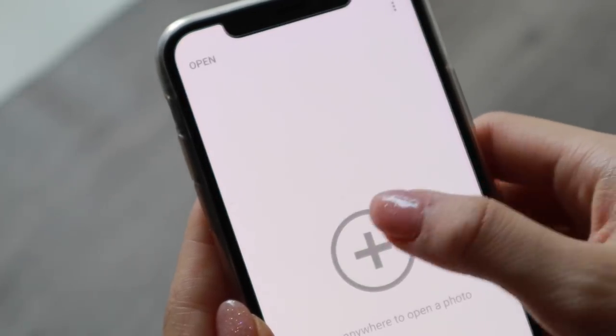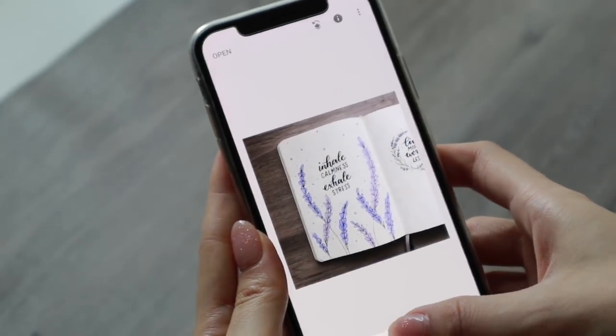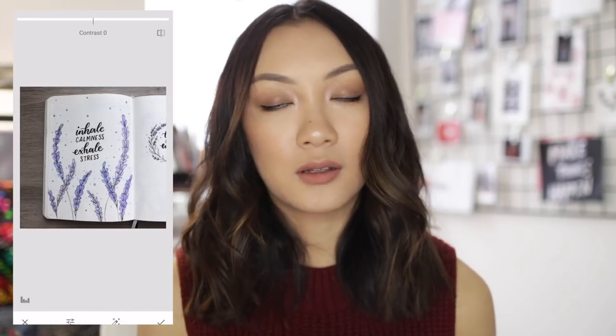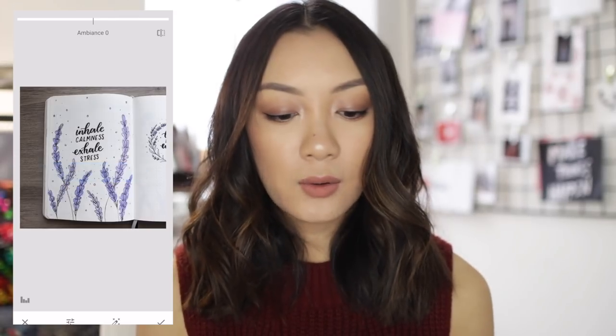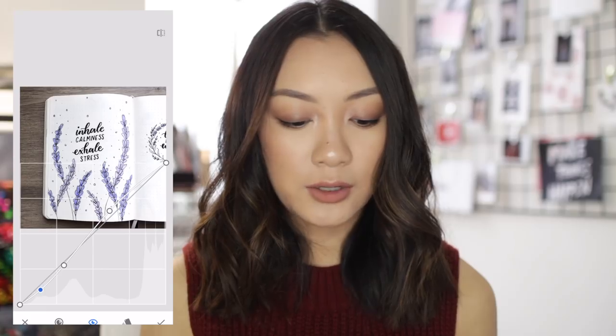So I'm going to quickly take you through the process of editing a basic art picture on Snapseed. Once I have it opened up, the first thing I like to do is go to Tune Image — that's your standard photo editing stuff like brightness, contrast, ambiance, and highlights. I really like to have clean white in my photos so I do have to work a lot on brightening them. I'll increase the brightness, increase the ambiance which kind of flattens it out and makes it look really clean and professional, and I'll increase the highlights quite a lot. Snapseed also has curves, so if you're familiar with curves on Lightroom or Photoshop, you can do that right on your phone — I'll raise the highlights a little and then lower the shadows on curves.